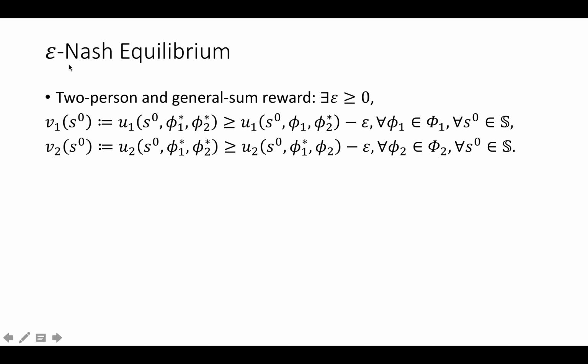So finally, we introduce the epsilon-Nash equilibrium. As we have said, for this general sum game you have 2 rewards, U1 and U2. These are the long-term rewards, and we have 2 players, 1 and 2. Suppose first epsilon equals 0, it becomes the Nash equilibrium. This says that at the equilibrium, if player 1 deviates from the equilibrium policy and the other guy doesn't change, then he receives a loss in his utility U1. On the other hand, if player 2 deviates from the equilibrium policy, then he also receives a loss in his own utility U2. And because Nash equilibrium may not always exist, we introduce this epsilon as a relaxation of the Nash equilibrium.